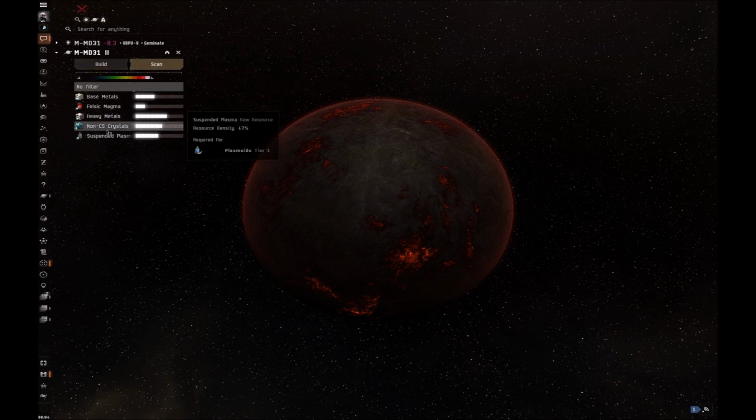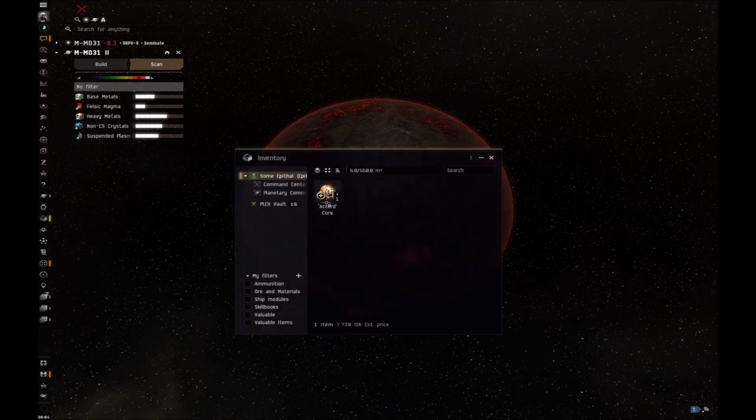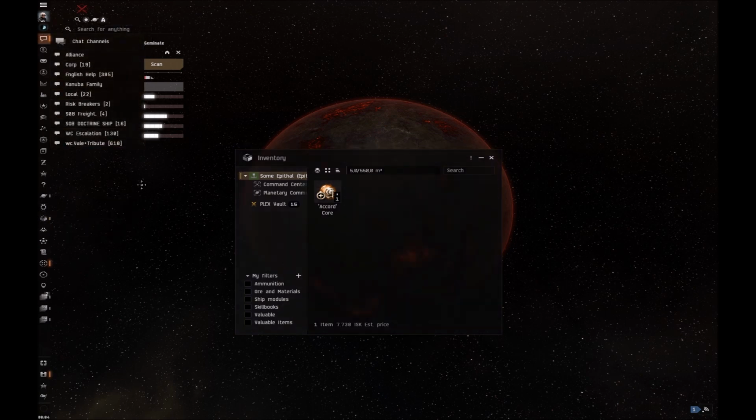We scan, and when you mouse over, you see what it's used for. So normally you do it the opposite way. Let's say we want to make coolant. I forgot to fit this one. We can do that later. Where's chat? Give me a chat box.